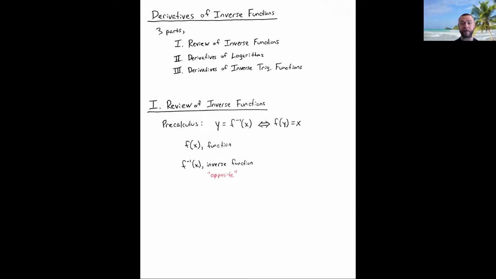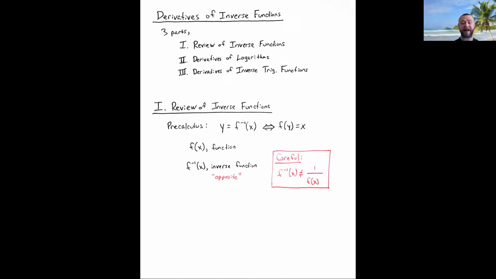Keep in mind the notation. f(x) denotes the function. That notation, what looks to be f to the -1, is what we use to denote the inverse function, which is basically the opposite. So just be careful. That inverse function notation, that -1 is not an exponent. It looks like one, but it's not. It is bad notation. If you did interpret it as a -1 exponent, you get this result, 1 over f(x), which it is not. So that inverse function notation, f to the -1, denotes the inverse function, not reciprocating. So just be cautious of that.